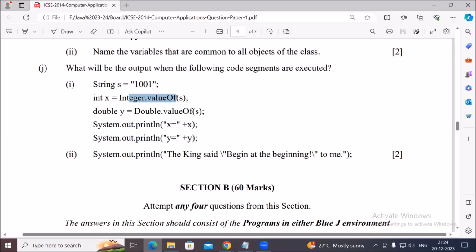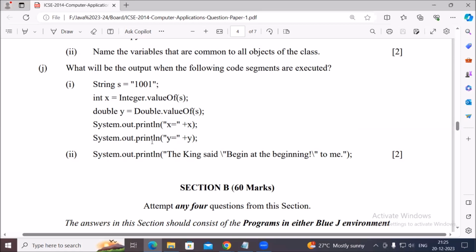For that purpose we use valueOf. And after that, y will be how much? See, first one, x is 1001 only, no change. Second one has Double.valueOf, that is 1001 only, converted to double format.